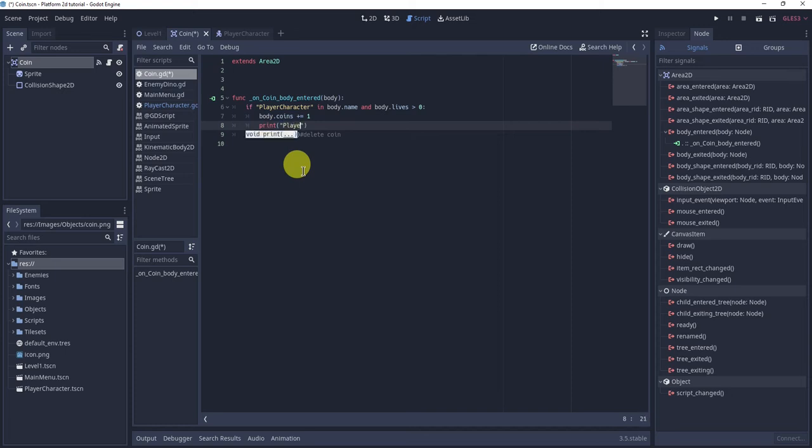I will also add a print function that will print the quantity of coins collected by the player character.